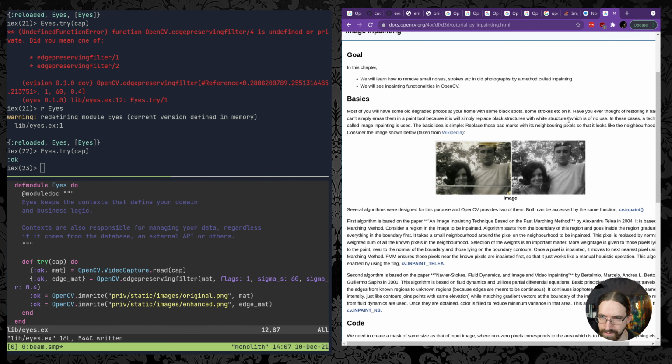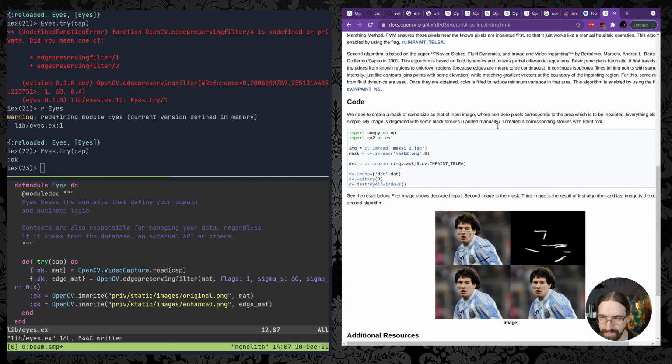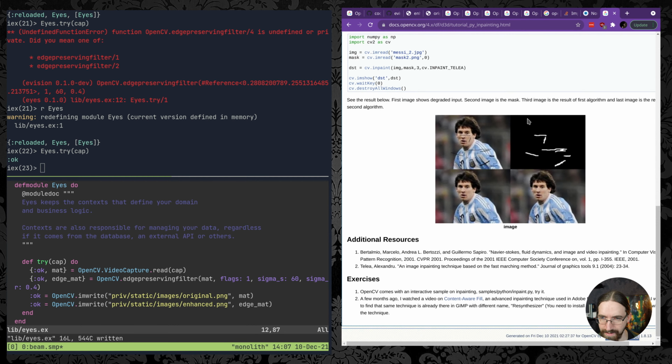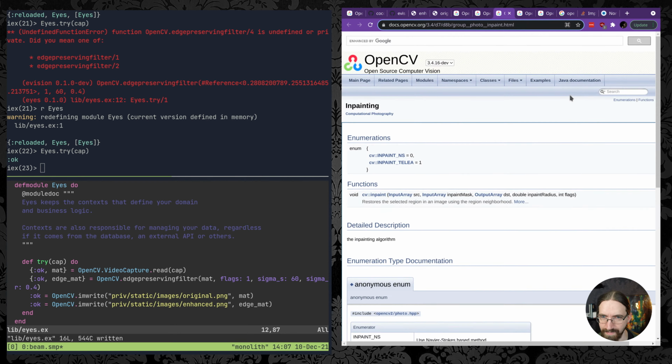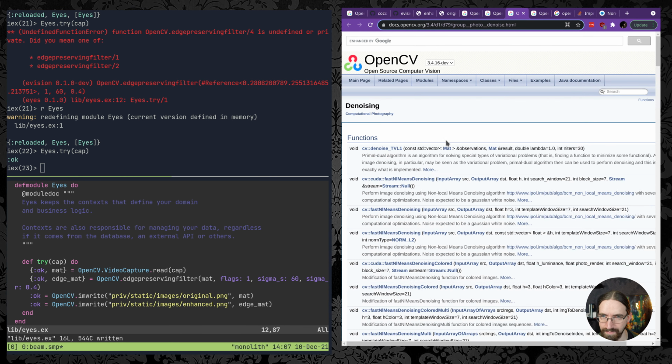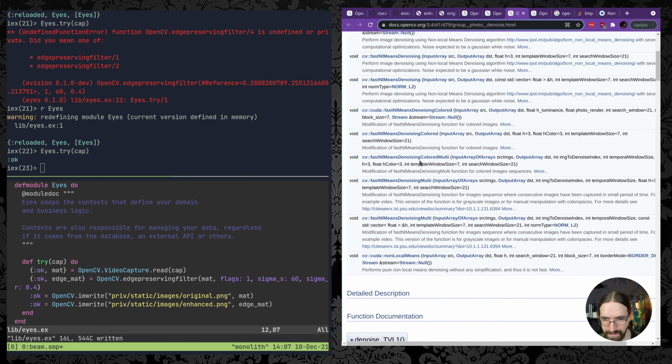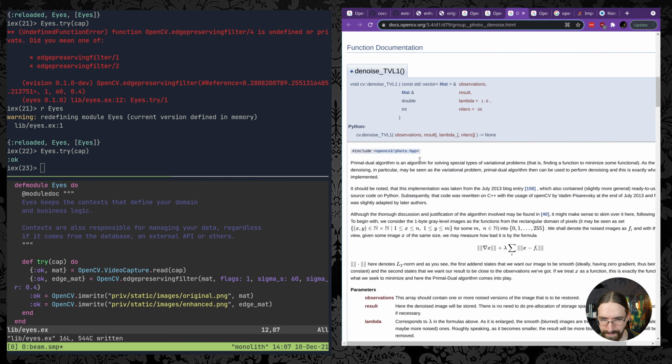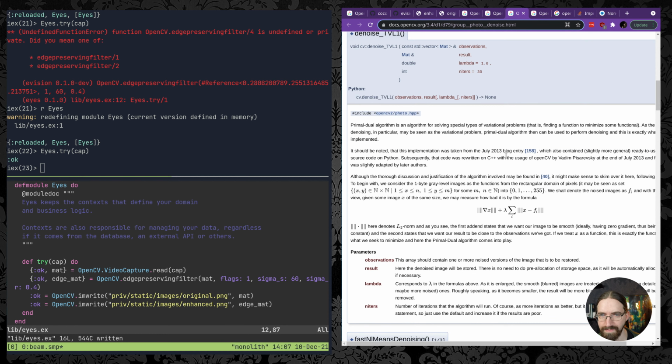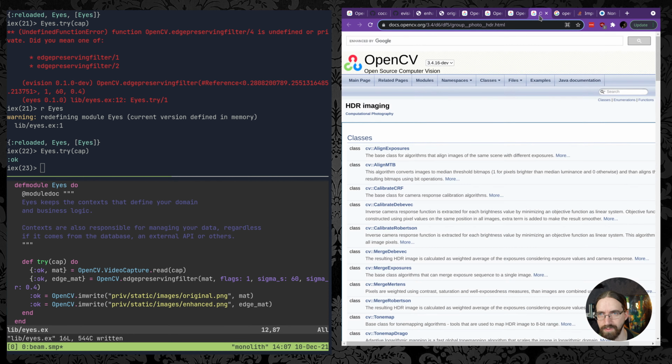It tries to fix errors in a picture. That's neat. Not something I can easily use right now, I don't think, but denoising, so that's always nice. I guess there's a mix of techniques you would use to just generally improve an image.